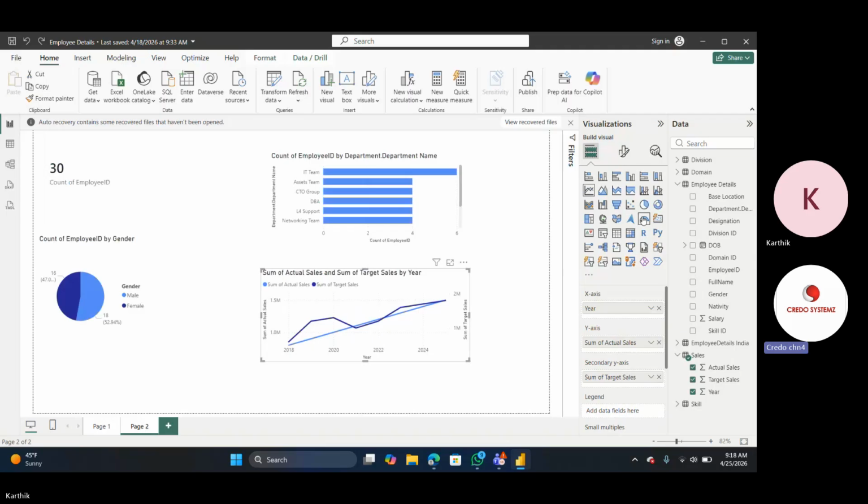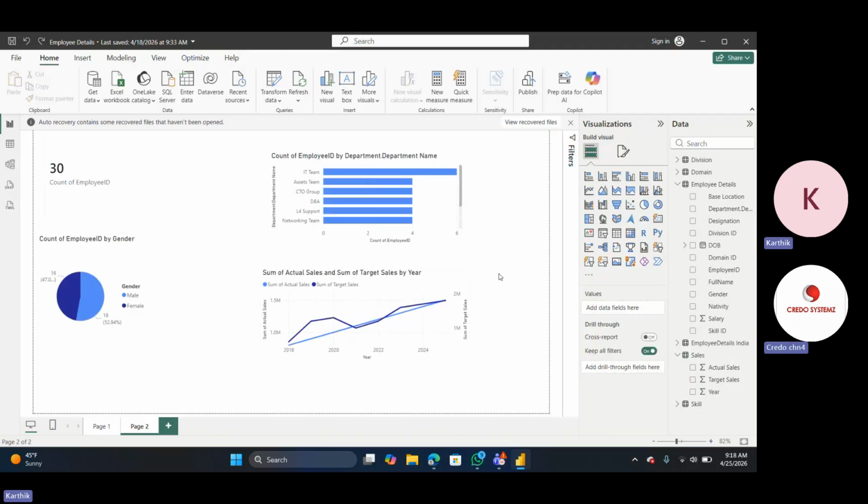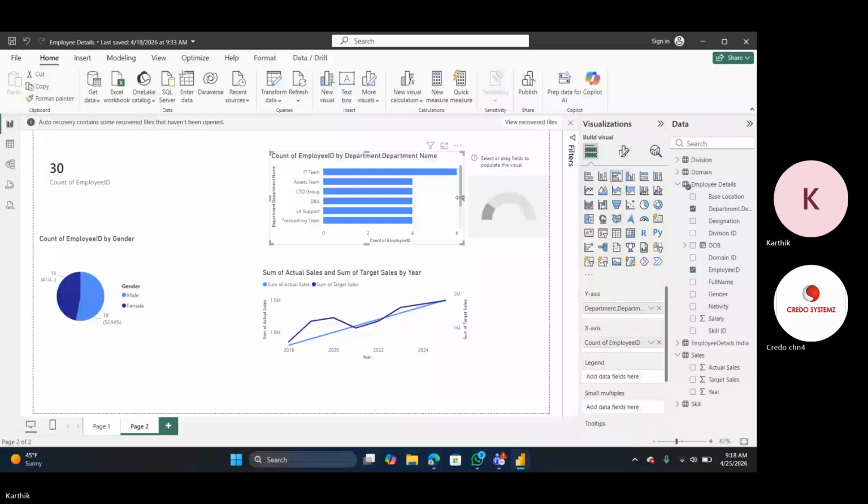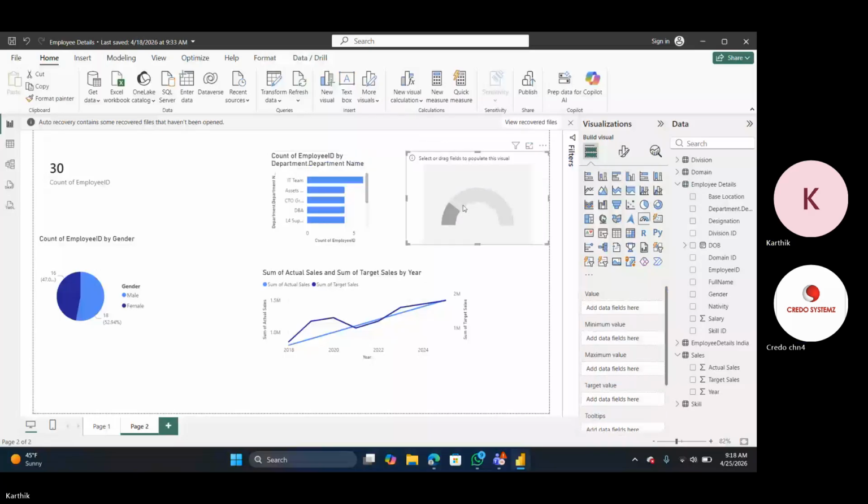Okay, now click outside. Now click the gauge. The gauge is shown. Now in the value, put your actual sales.